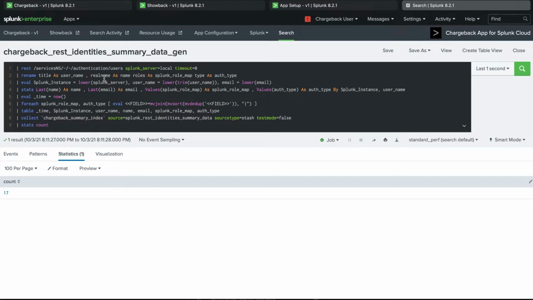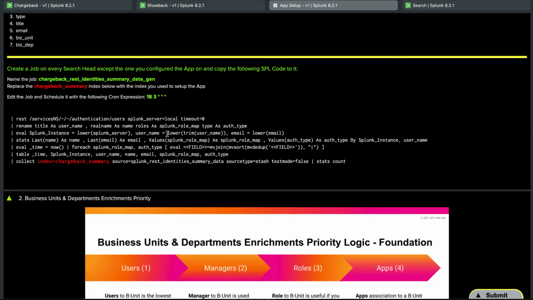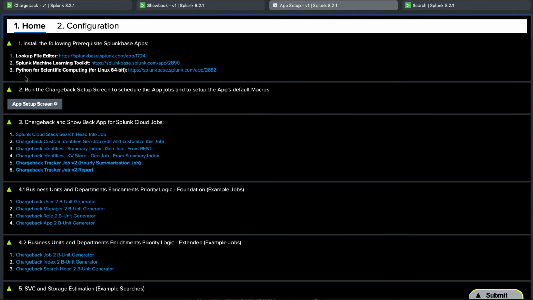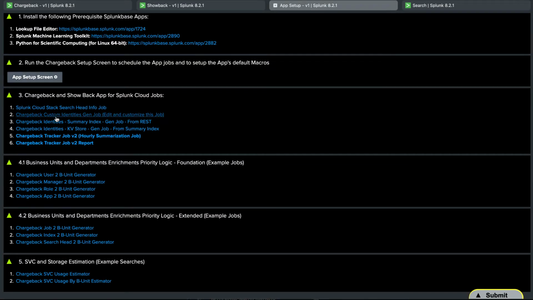If they add or remove users from these search heads, we keep track of that, and we are able to use that data to build the association between users and business units and departments. So after you define that job, run that for the first time, and then basically you've finished working on your custom identity data store.